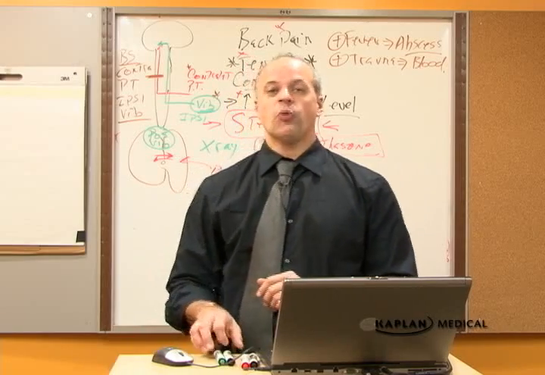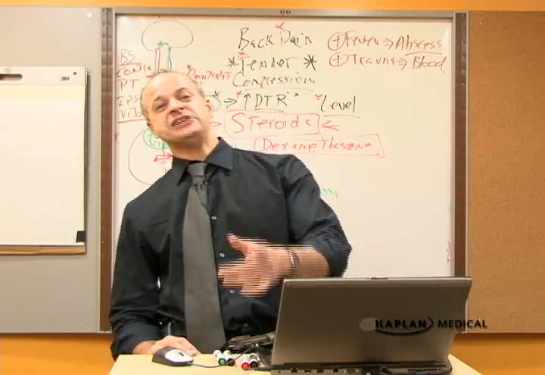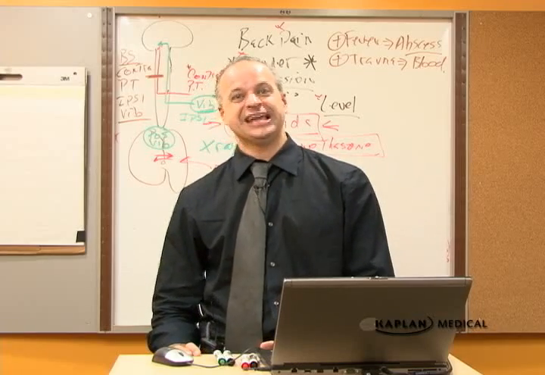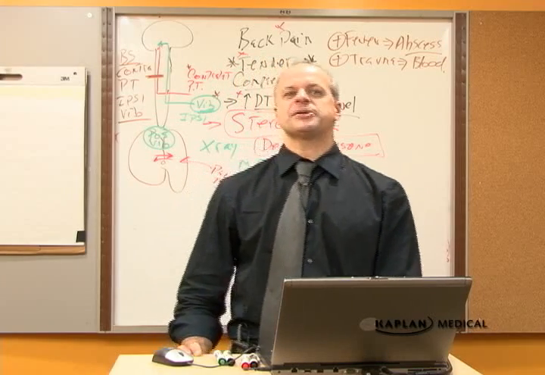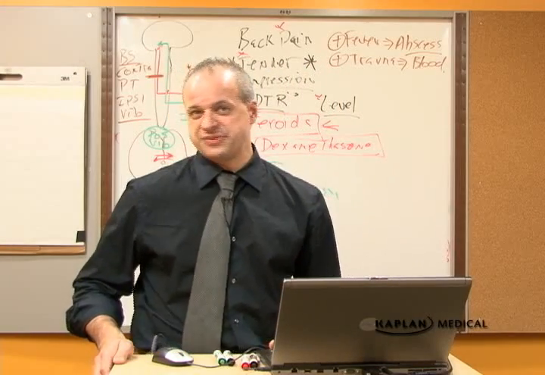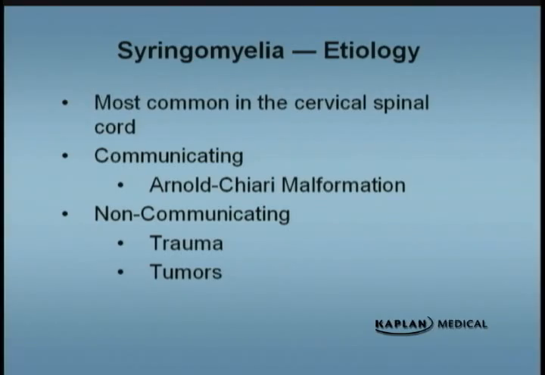Syringomyelia, the first thing is, what is a syrinx? A syrinx is an expensive Greek word for water balloon, water cavity, fluid-filled cavity. A syrinx, like meninges, is an expensive Greek word for covering, the meninges. A syrinx is caused, let's look at this first syringomyelia slide, in the cervical spine, which is subject sometimes to trauma and tumors. It can also happen congenitally with an Arnold-Chiari malformation, which is always at the level of the spinal cord in the cervical spine. Non-communicating, okay, trauma and tumors.